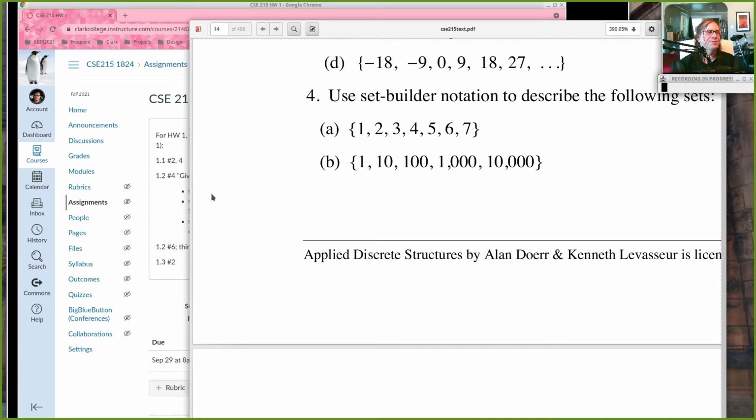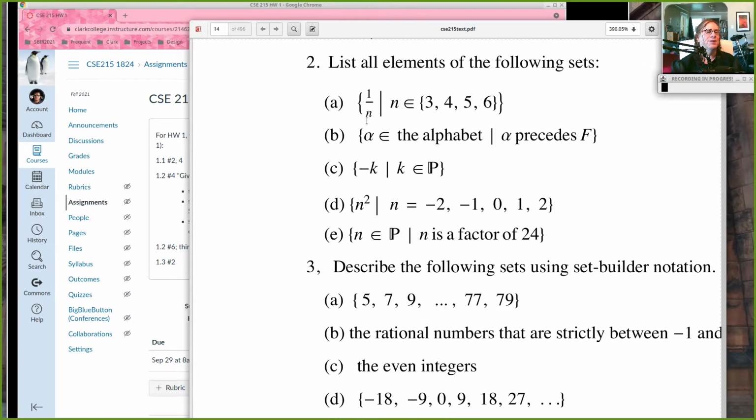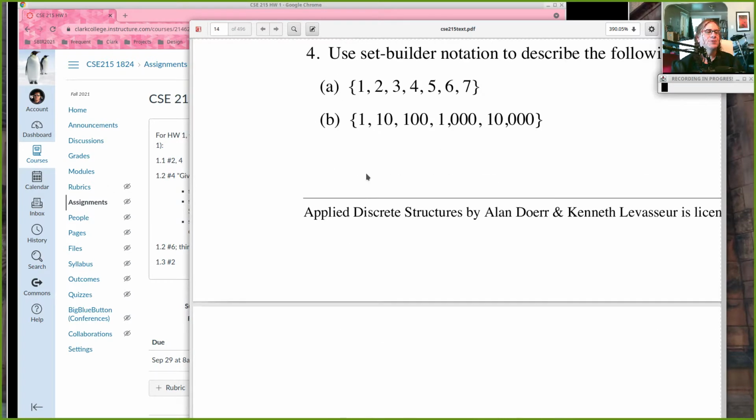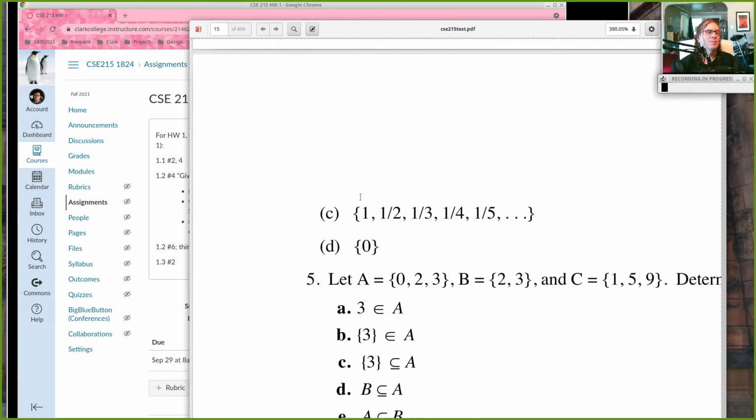All right. Question 4 says use set builder notation. Remember what set builder notation is: the set of all x such that something is true, or the set of all n such that something is true or not true. Think about how you can use things like this to describe these sets. There are 4 sets there.